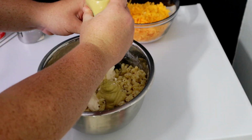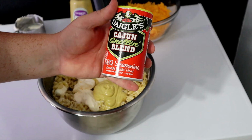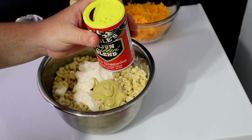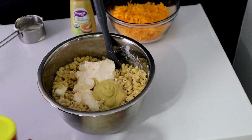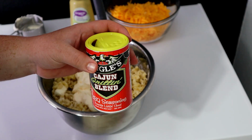Just kind of trying to eyeball it right now. And you can add any Cajun flavoring you want. I'm using the Daggle's Cajun Grill and Blend. Now it's a really good Cajun barbecue flavor. I'm going to go ahead and add this, and this is to taste. I would start off with probably 2 tablespoons and then go from there.